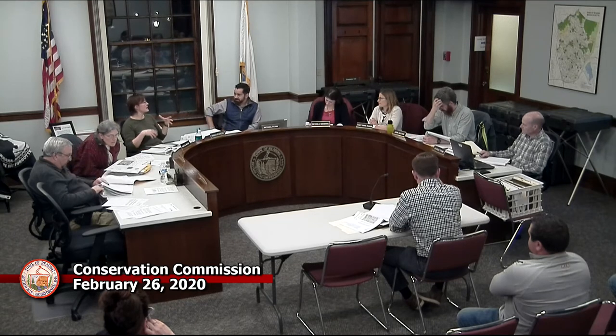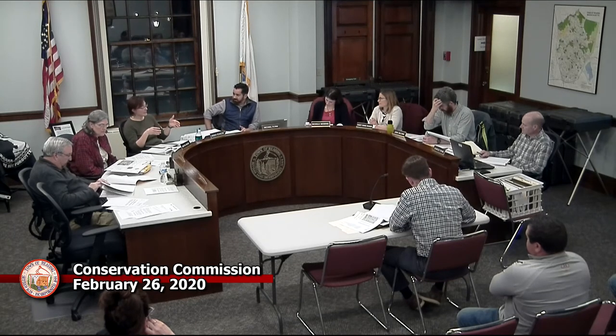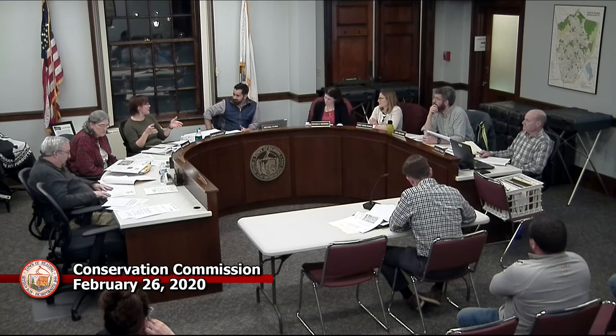What I'm saying is, if it doesn't flood often, and I've seen some of these basins, I know it's probably not going to happen here because of how the structures within the basin are going to be. I've seen people put swing sets in there. I just want to make sure that whoever's living there understands what's allowable in that basin and what is not allowable in that basin.